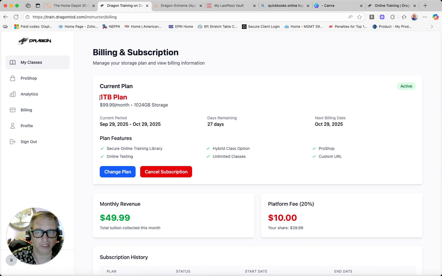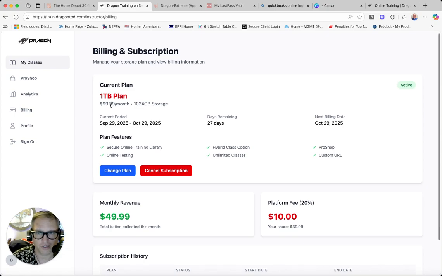And there are three different plans. This one is the top tier plan of 1 terabyte. It's $99 a month. Now, the entry plan is $19.99 a month, and that'll give you 100 gigabytes. So you have up to 100 gigabytes of video storage that you can store for your courses. And the middle plan is halfway in between. So we start at 100. 500 gigabytes or half a terabyte is the middle at $79.99. Or if you want to go to the top, it's a terabyte, which is 1,024 gigabytes of storage.